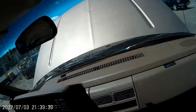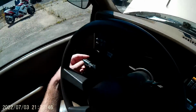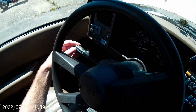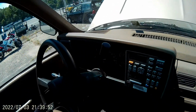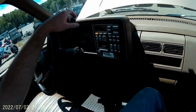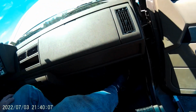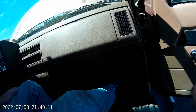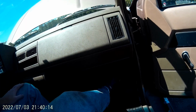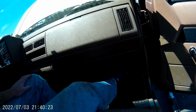The dash is in great shape because this is Germany. It doesn't get that hot here. But this is floppity. So it needs to be serviced or replaced, which is a total pain because you got to take all this off. This needs to be adjusted down in the transmission region. When I got it, the HVAC system, about this area here, was about 3/4 full of general plant detritus. I cleaned, I don't know, 90% of it out, but there's a bunch of pine needle stuff in the evaporator core that I couldn't get to.